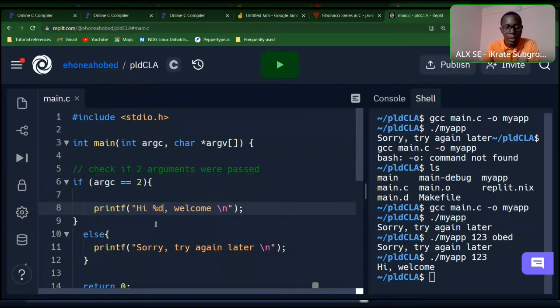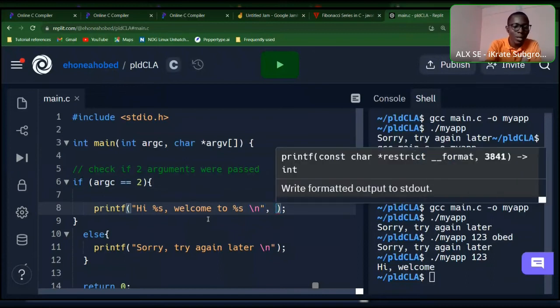Sorry, we want to pass a name, then "hi Obed", or "hi name, welcome to" the name of the program. Okay, all right, so then we're going to pass values here.